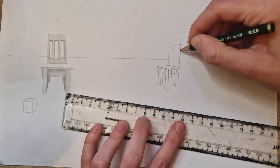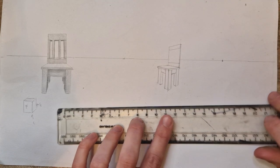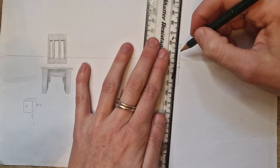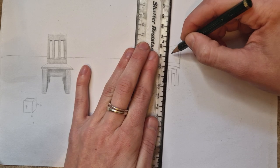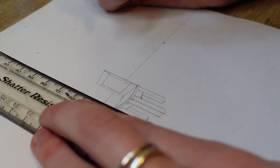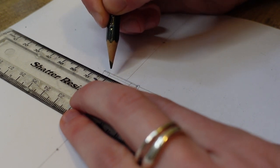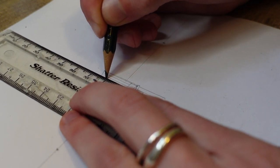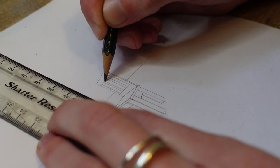But because it's facing the right-hand side, it goes towards the right-hand vanishing point. Fab. So what I'm going to do now is get those beams of wood going up here. So I just want to start with those two, and then I'll get a gap, add the wood. So remember last time I fudged it and I had to do it again, but that's fine. Oh my God, I think I've nailed that one.